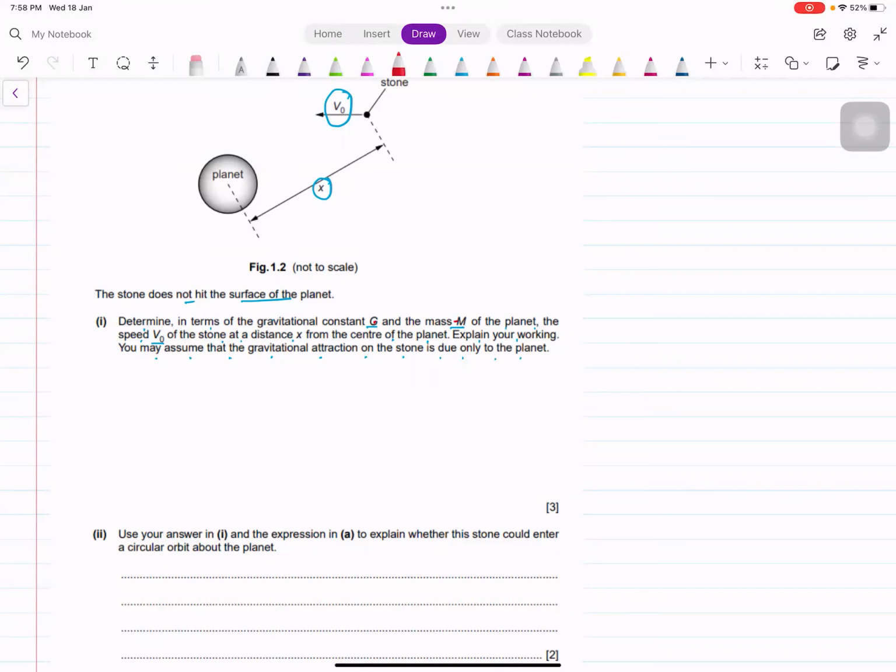Fine. So it means if the stone was thrown from infinity towards this planet, it's basically losing gravitational potential energy, and it is gaining an equal amount of kinetic energy. Now let's try and do this, okay? When it's losing gravitational potential energy, we are saying the change in gravitational potential times the mass equals half m v naught squared. Can I write it like this then? What do you guys say? Maybe yes. Yes. All right.